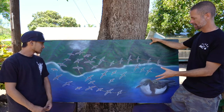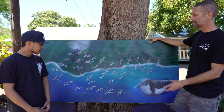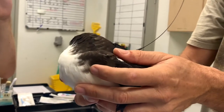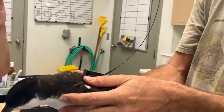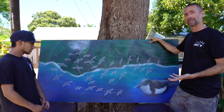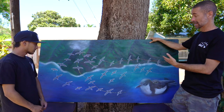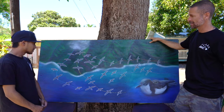The idea behind this is, this is the endangered Newell Shearwater, which Kauai has 90% of the world's population. We have been doing research where we're taking tracking devices and charting the birds' transit routes into their colonies. This is Upper Limahuli Preserve. We have all the data and scientific maps, but those maps are hard to use to get the concept out to a wider audience. So we got Trison here to take the science and marry it to art, and this is the masterpiece that he's produced.